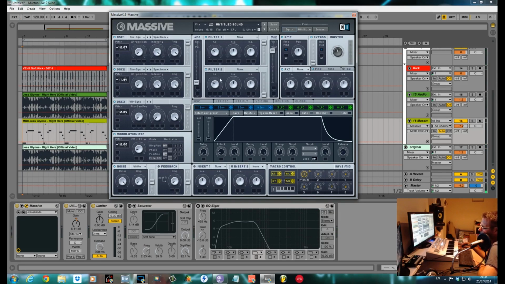We'll go ahead and set the filter up now. Put this all the way to the top so it's serial. I used a low pass 2 filter. Put the cutoff pretty much dead center, just slightly to the left of center. Resonance back to about 10 o'clock. Make sure this mix button is all the way to the top, mix 1 and 2. We are going to have filter 2 turned on, and we're going to have the volume up full, but we're not going to have any filter chosen on it.